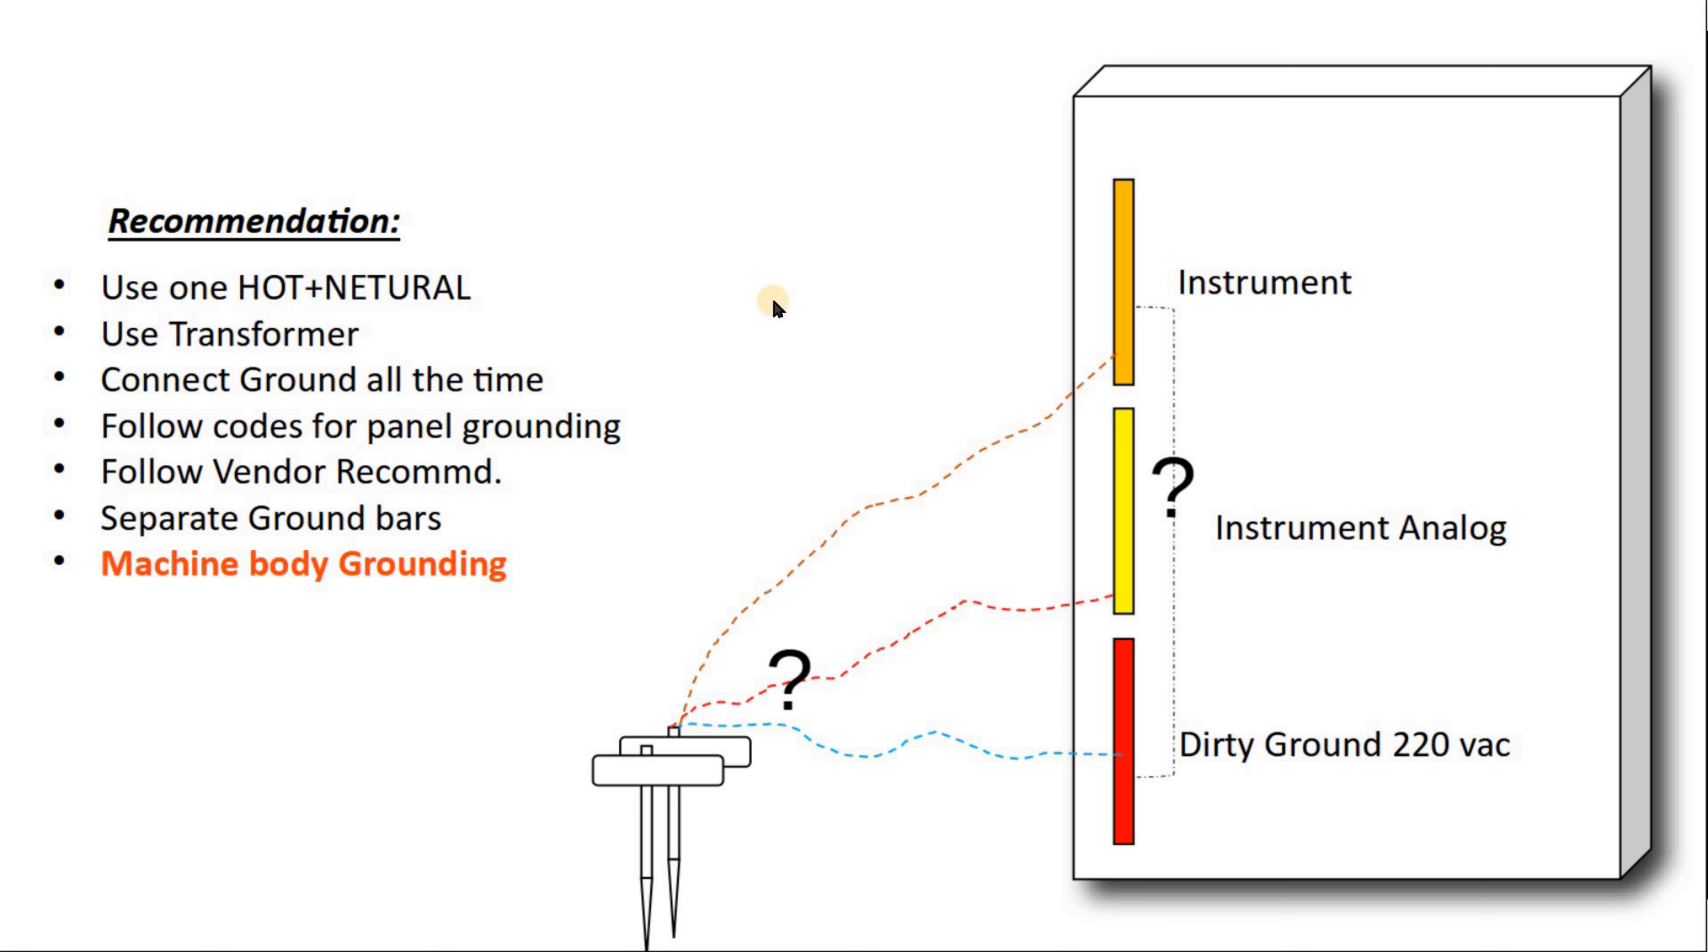For instance, if you look at the PLC in Europe, they ask you to connect the AC and the instrument in the power supply. In the U.S., they may not. Some companies insist that you have in your PLC or DCS cabinet three types of grounds: one for the instrument and instrument cable shields, one for the ground, the AC ground, and one for your analog signals. And they are not connected inside your cabinet. You should connect them in your ground well. Some other companies or places recommend that you connect them. So you have to follow their recommendation.